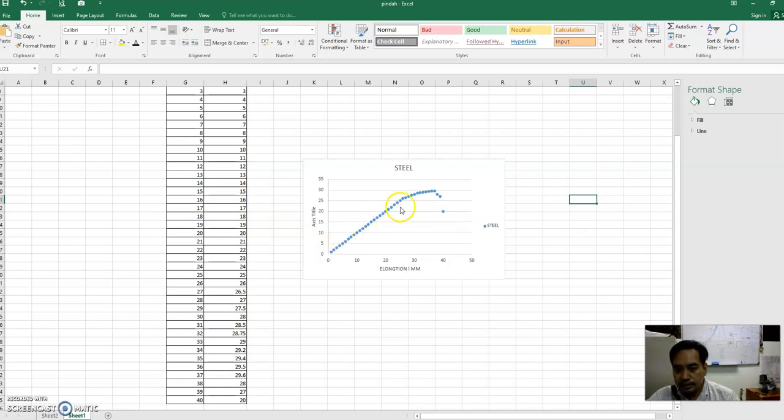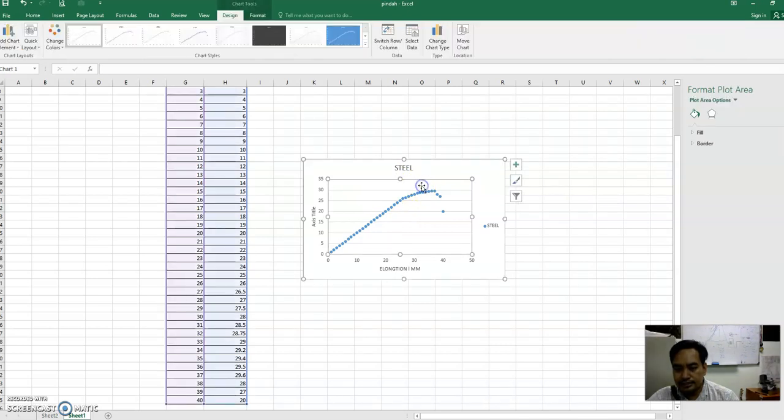After that you have the second region, the plastic region, where once it passes this point, it will not return back fully. It will return with some permanent elongation. To know where it returns to, you draw a straight line parallel to this one, and it will return around this area. So there are two regions, elastic and plastic.